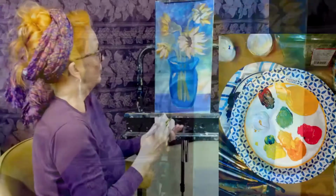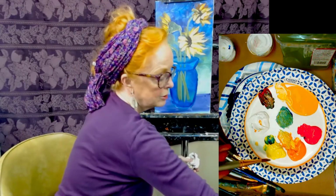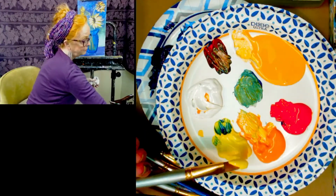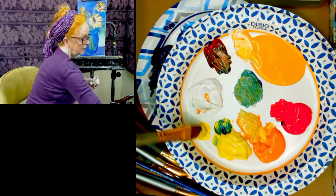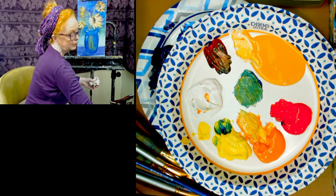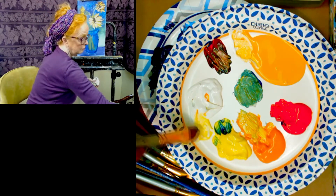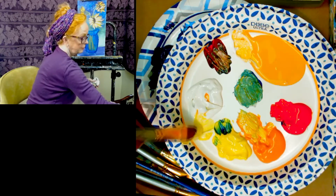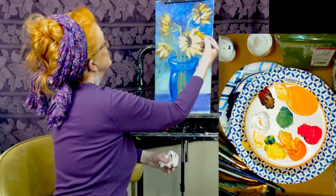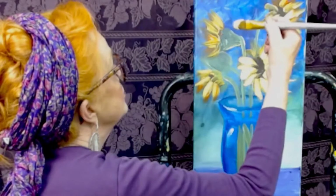And then we bump up one more level to this lemon yellow right here. Lemon yellow. And if I just put that on, it's very transparent. I'm going to add some white to that too. It'll be really light. Might be too light and we'll have to back up the train. But let's see what happens when I do this. So I've loaded my brush up with a ton of paint.